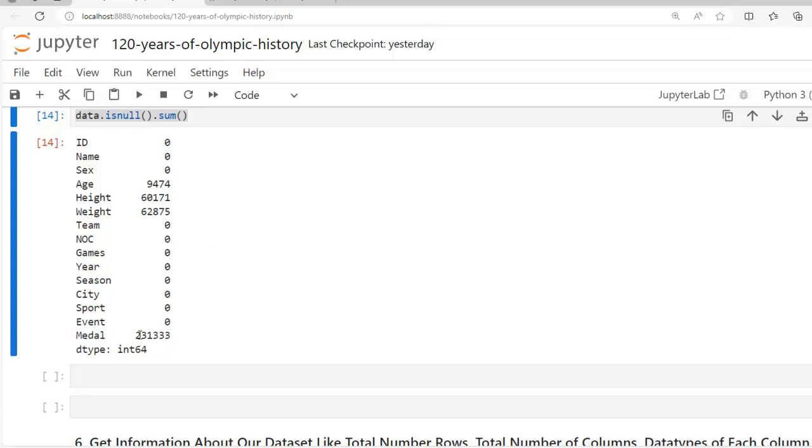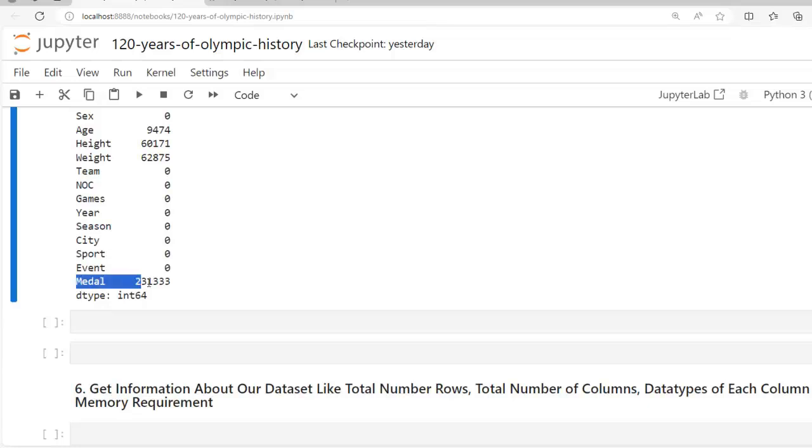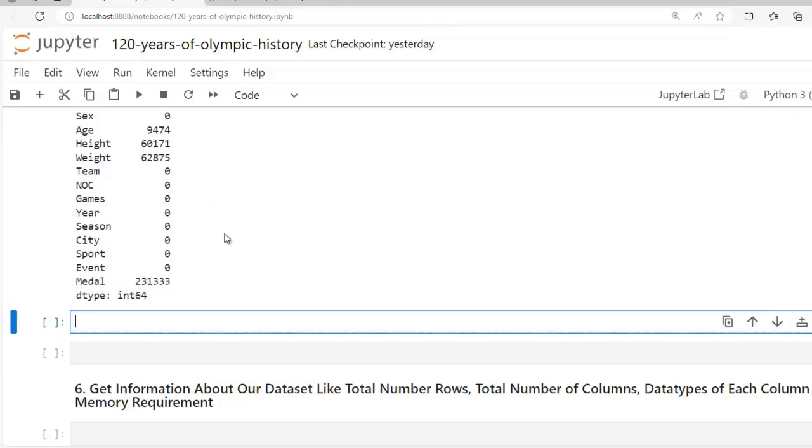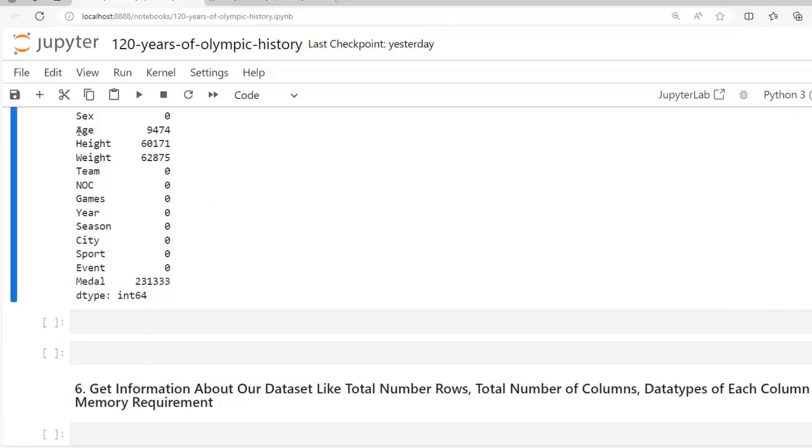Here values are missing, it represents no medal. So we are going to fill missing values for these particular columns, age, height and weight. Not required for medal because here missing values indicate a specific state, no medal.